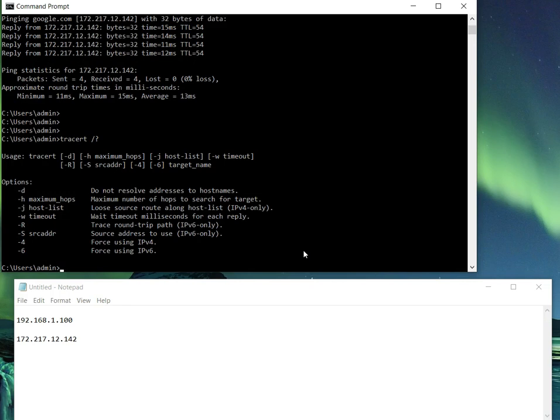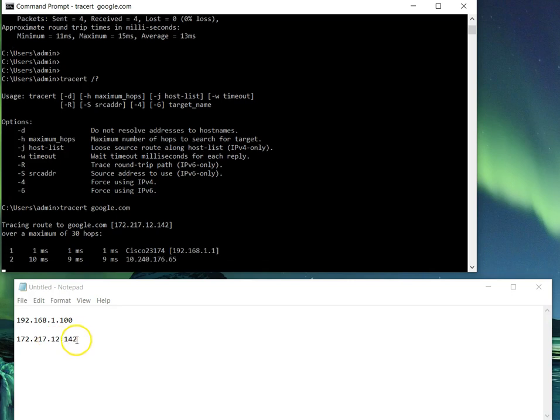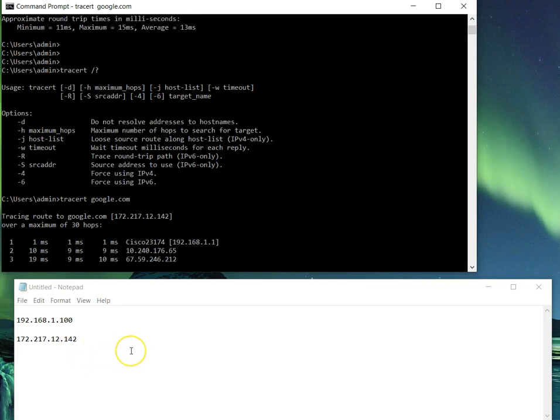If you just do a \?? on most of these tools, it gives you some information on what you can adjust within this tool at a command line. We're just going to use a straight trace route, and instead of tracing to ourselves or something local, we're going to trace all the way out to Google, google.com, and it should start tracing to the address down here, 172.217.12.142, just like we see here. And I'll pause for a moment so we can let those traces finish.